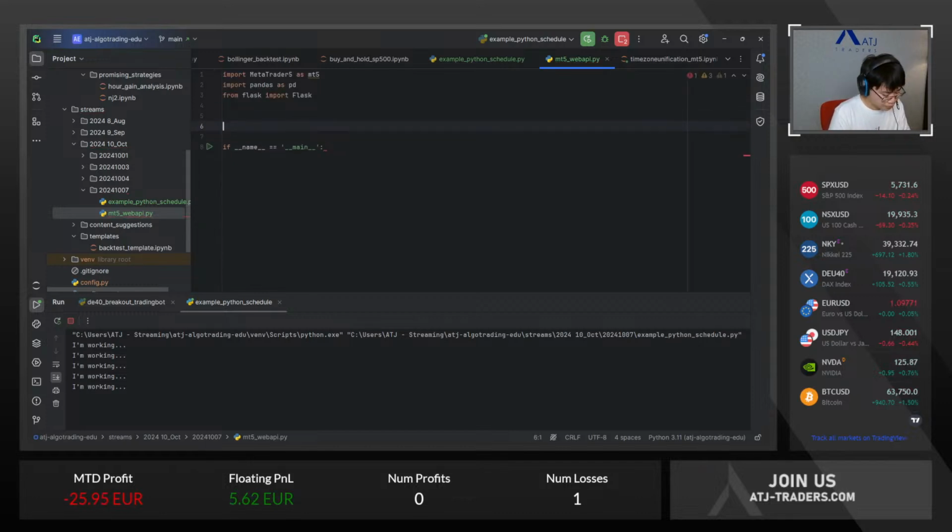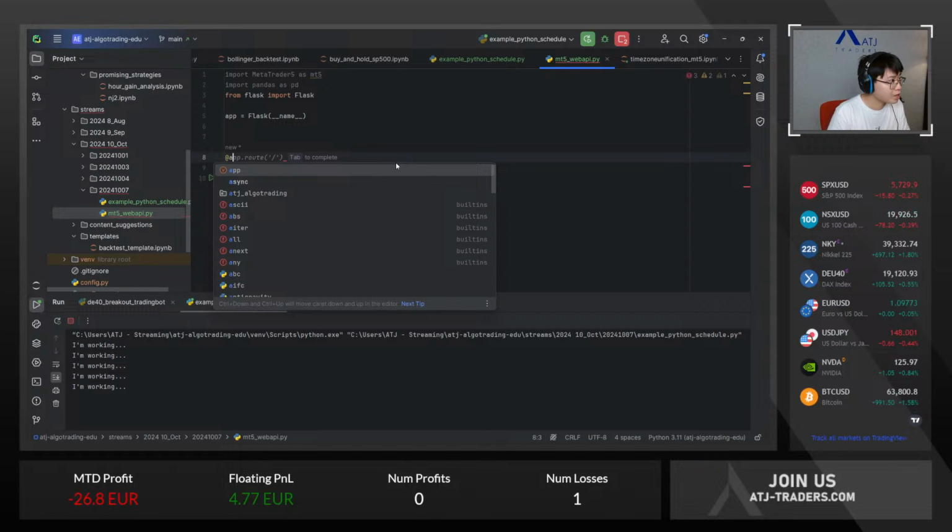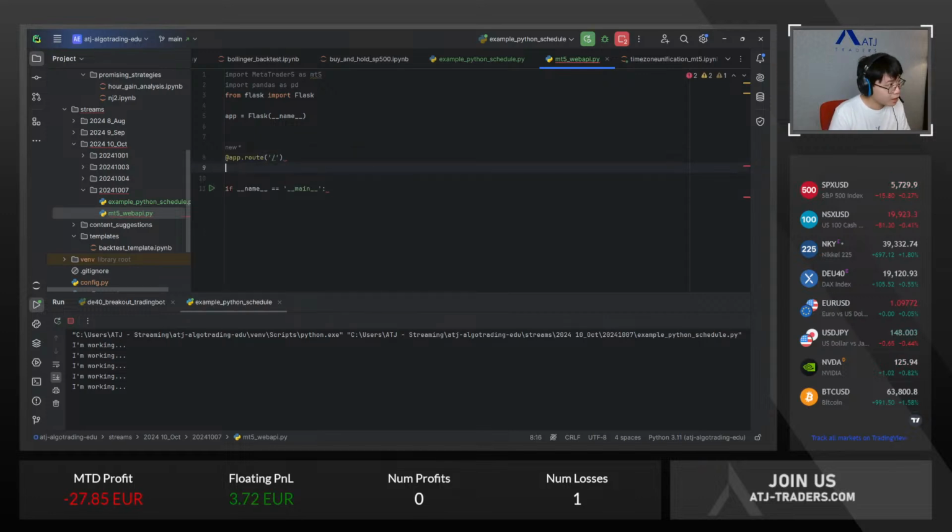Okay, so we will create an app, which is our application, equal to Flask(__name__). Then we can create the route, app.route index, and define index, which is our homepage, and we return "homepage".